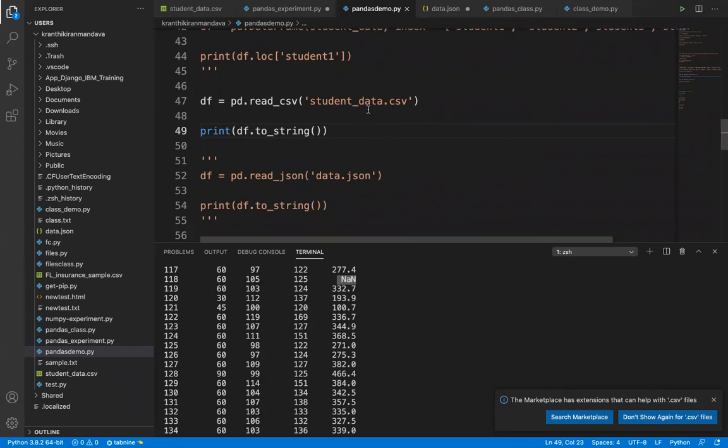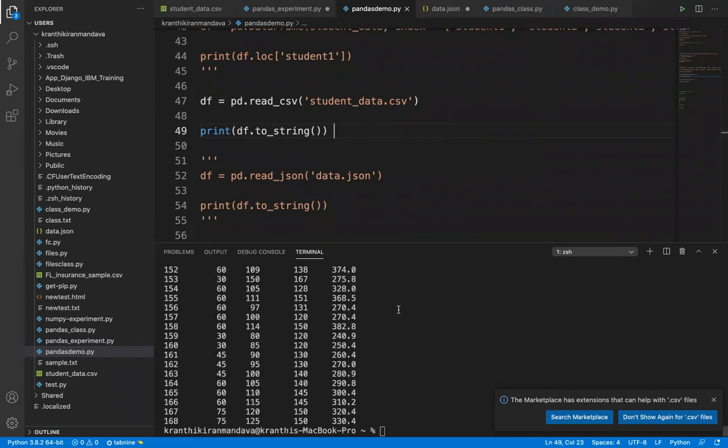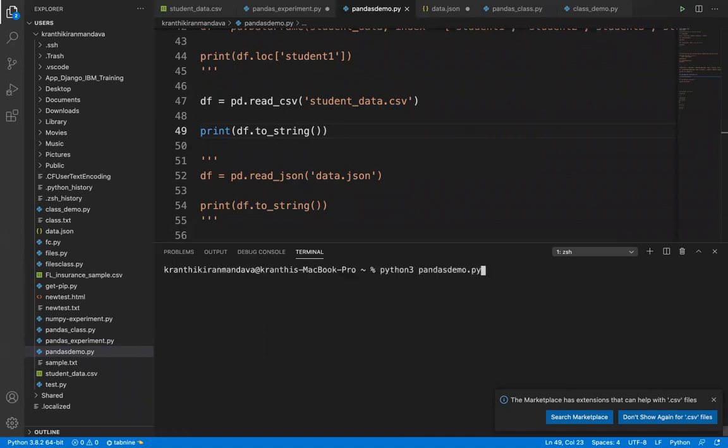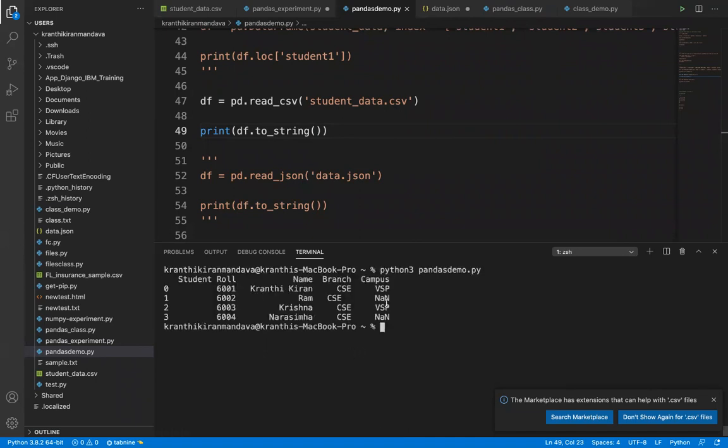I want the student data to be read, right? So let me clear, execute. Have you seen that when something is not given, earlier VSP was there. If nothing is given, it gives us None, in the sense that nothing is there and there is no data. That's the representation of this. So the equivalent is nothing is there, so it is None.